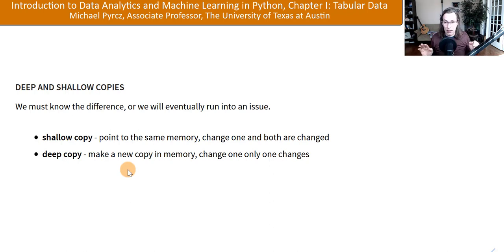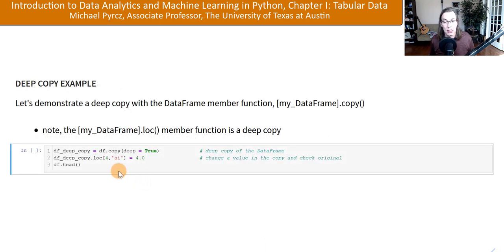Now that's where you'll get really confused, because you might have a shallow copy when you thought it was a deep copy. You do manipulation and then your original object got updated. It changed. So you can see how that can really confuse us. Now if you want to do the shallow or deep copy of things, one of the best ways is just to do it explicitly. That way you just know which one you have.